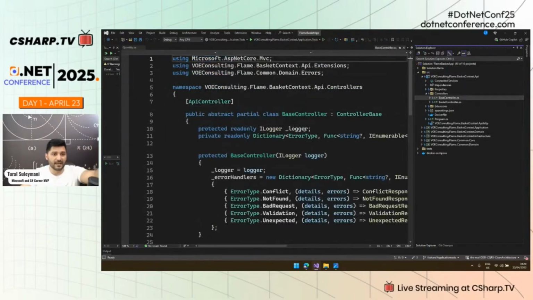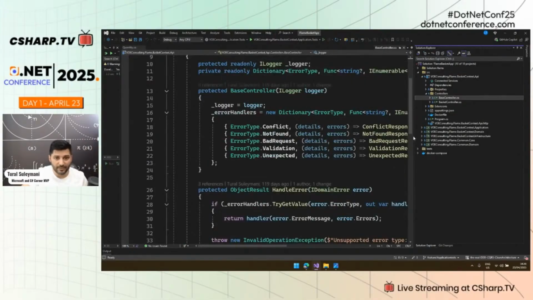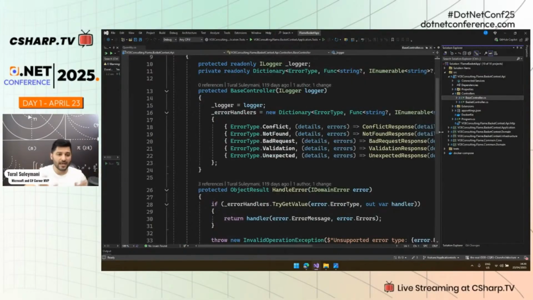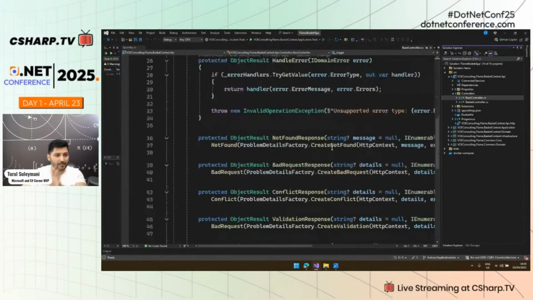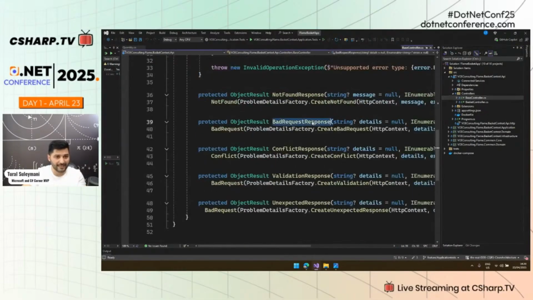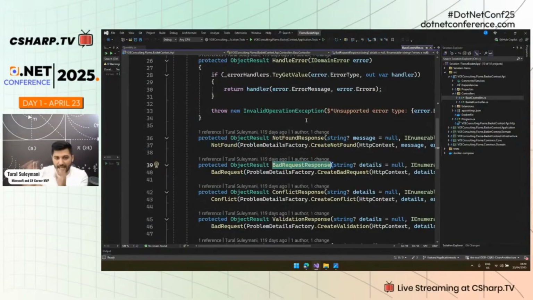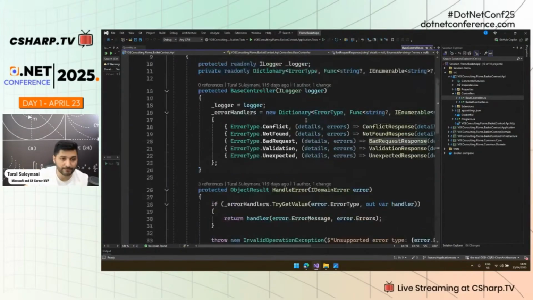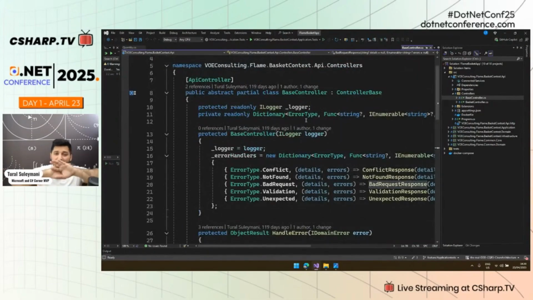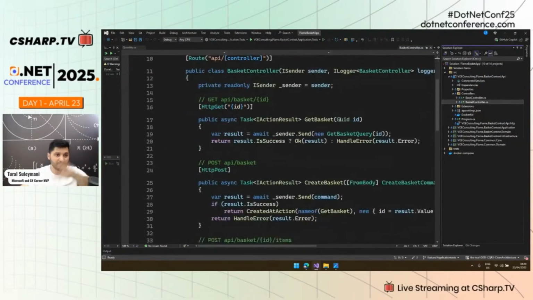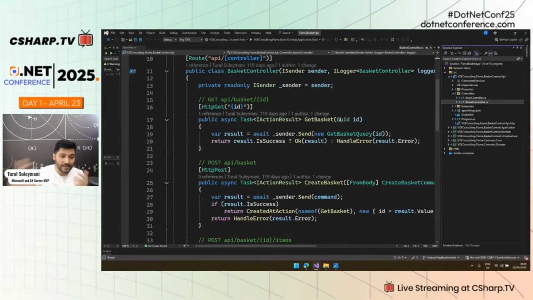So you see, I have base controller. Why I have base controller? Because I'm encapsulating all this logic to a result-based pattern. So I have the easy factories to interact with the responses like 404, 400, 401, and etc. But this logic completely is not related to domain-driven design. It is about the exact technology. And my basket controller, I'm designing it like I'm just using with Web API.